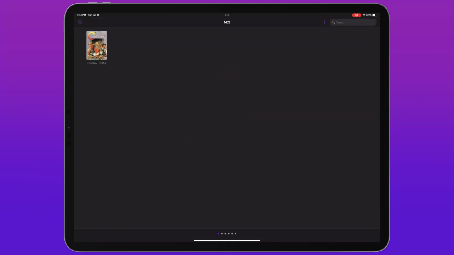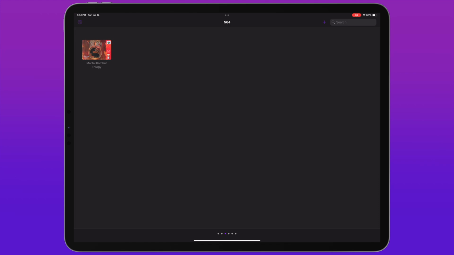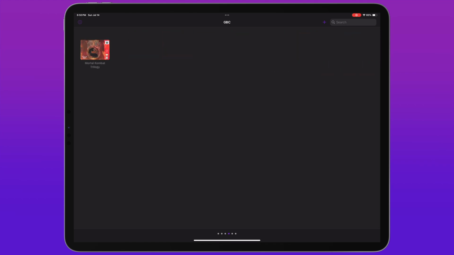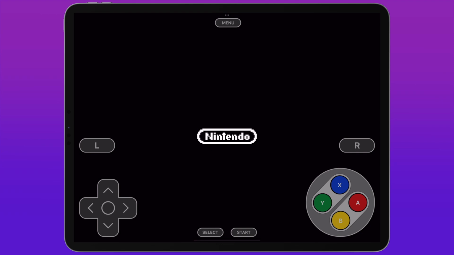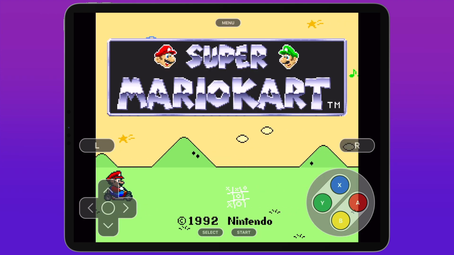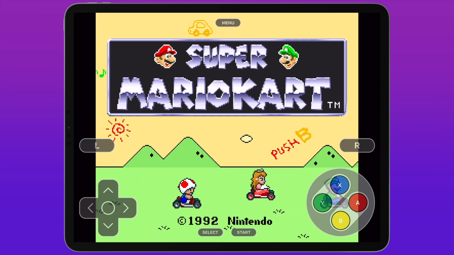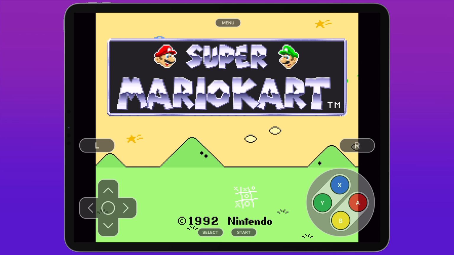And you see you get a nice paginated interface with a page per emulated system, Super NES, N64, Game Boy Color, etc. Right. So far, nice interface, but what you'd expect. I'm going to jump into a game. So I'm going to start Super Mario Kart. I get these nice touch controls, which actually don't look too bad for a touch game. You know, touch gaming is usually easier on iPad because you have more space, but this looks pretty decent.